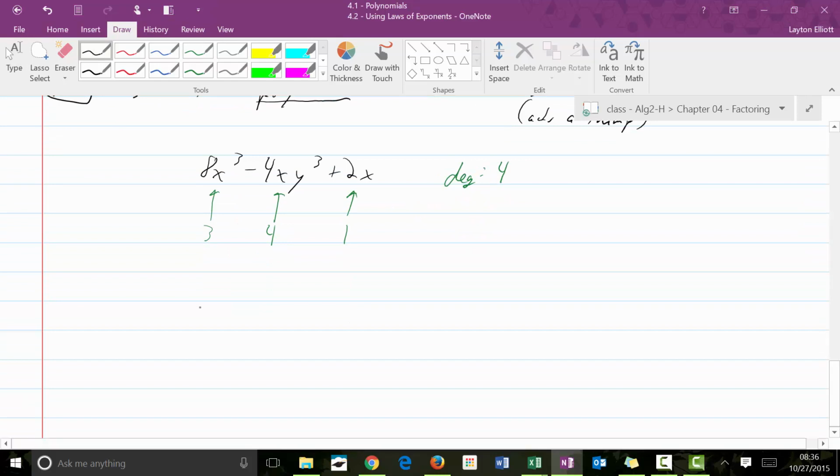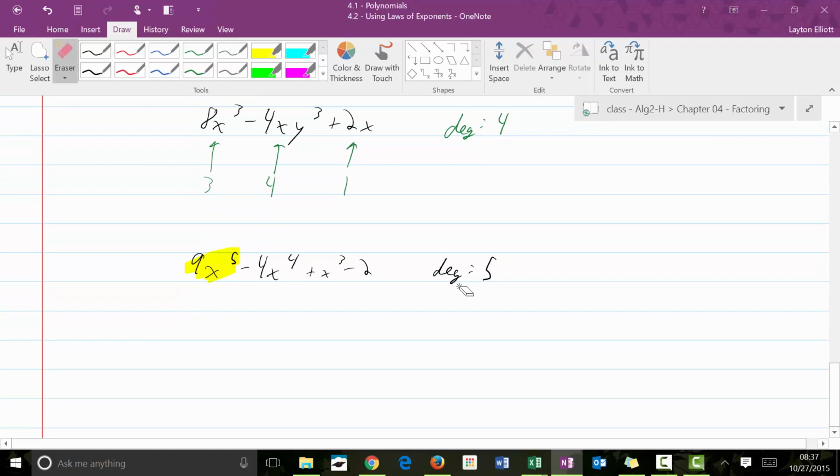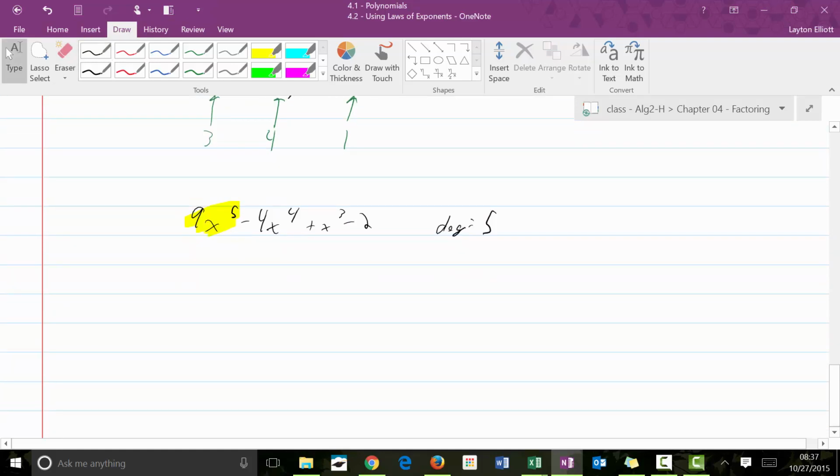This could become a quick process, especially with a polynomial in descending order, like 9x to the 5th minus 4x to the 4th plus x to the 3rd minus 2. The largest degreed object in here is the first monomial, and that has a degree of 5. So what we mean by descending order is we talk about descending degree. And descending order makes most sense when you're talking about the degree relative to one particular variable.